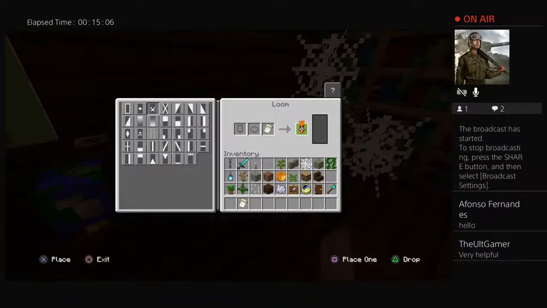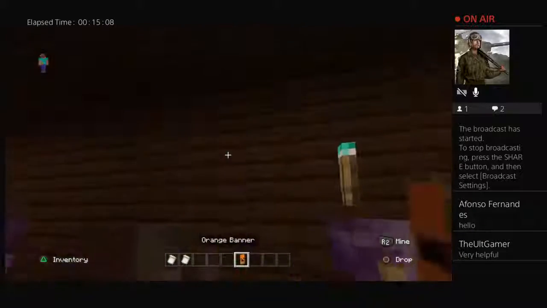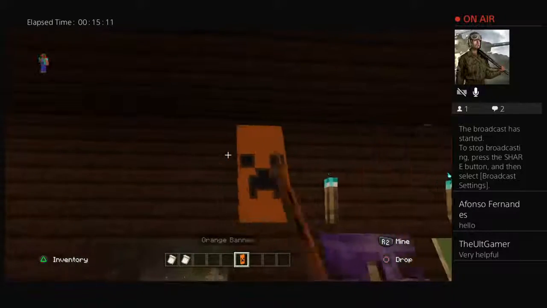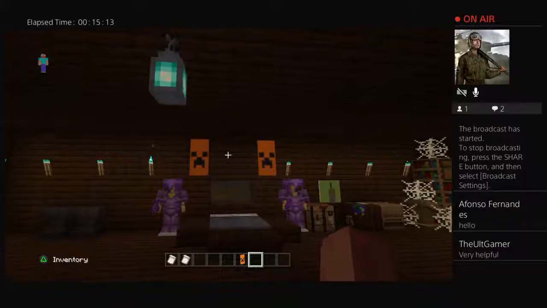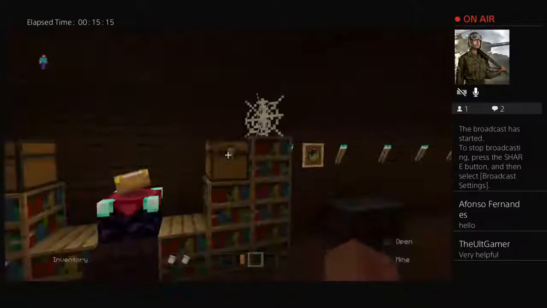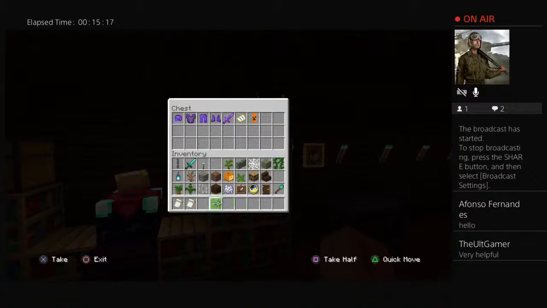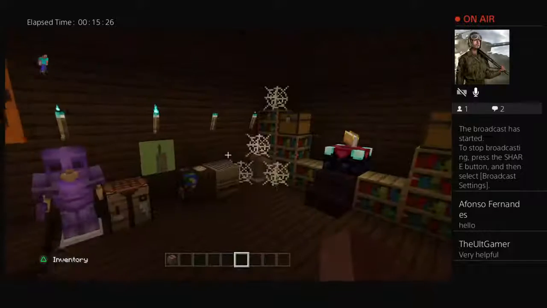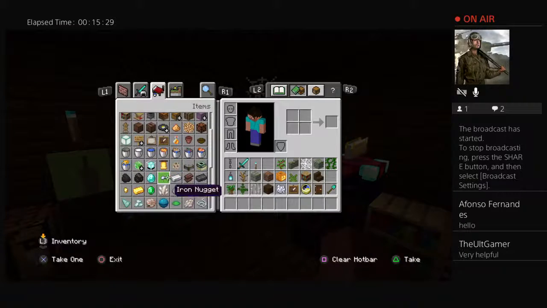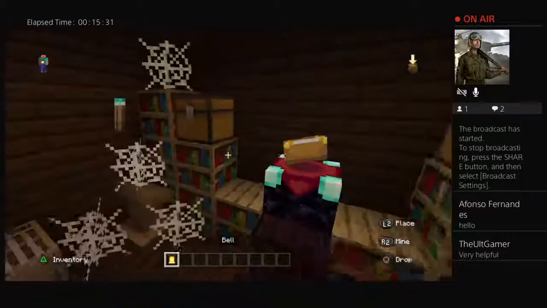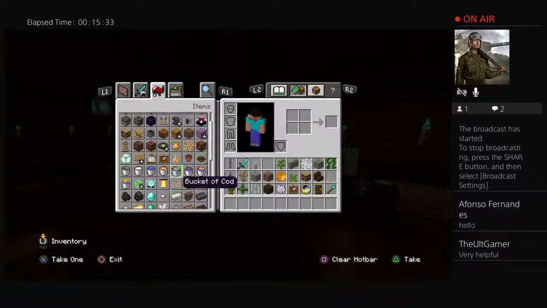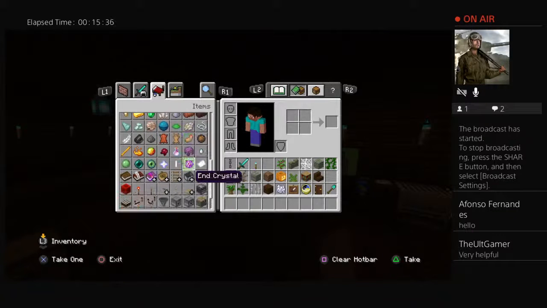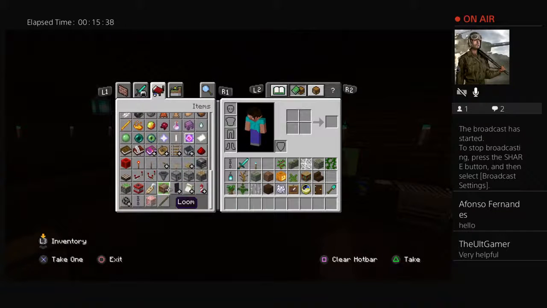So there you guys go, you take that, and you can hang those up right here if you want. So more of like a Halloween kind of look. Anything you use, I recommend putting it in the chest so you guys can obviously come back and use it again later. That would just be the most helpful thing to do. Then maybe add a bell in here somewhere, maybe add that in the attic or something. Then we're going to get on to the attic design, and we're also going to want to do a downstairs design as well.